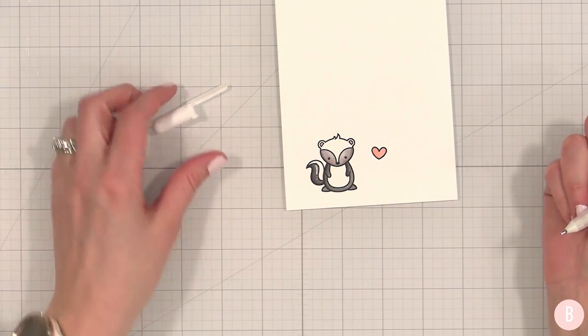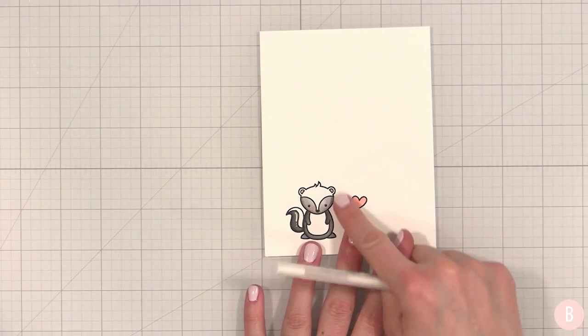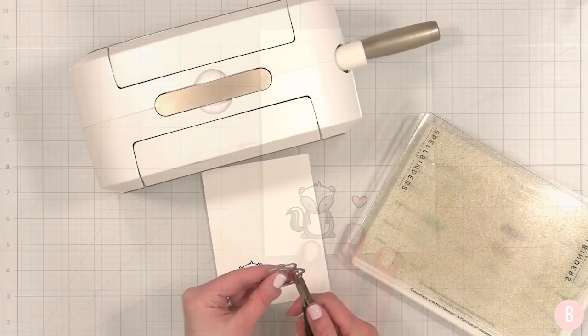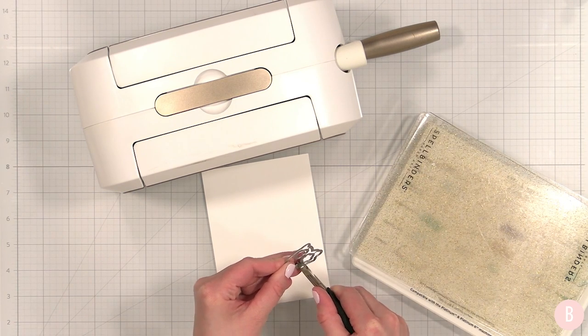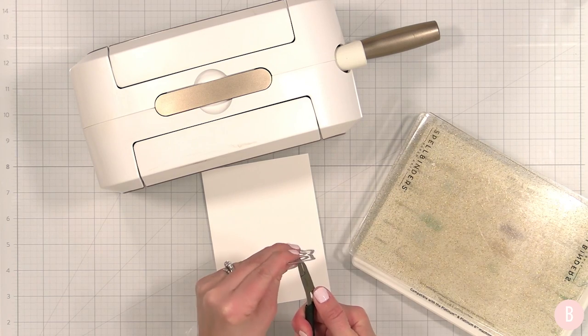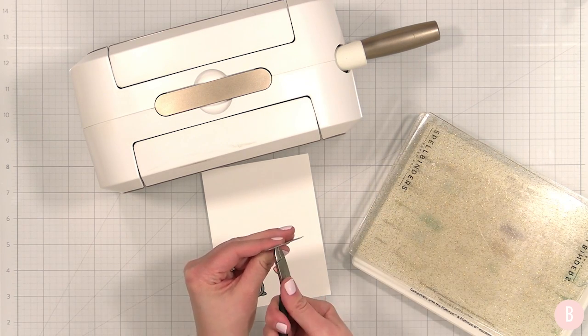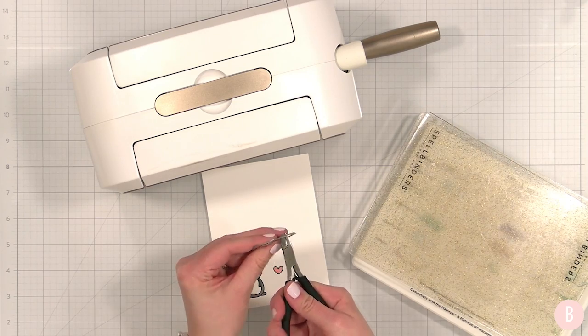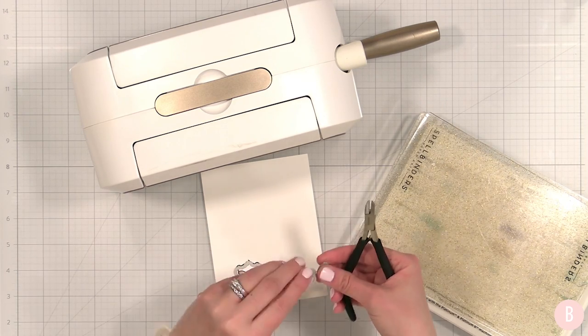I think that's cute. Okay, now I will go ahead and grab the coordinating dies and we can go ahead and trim this out. Okay, I'm going to grab my little wire snips here and just break these little dies apart, and then we can use them to cut out our cute little skunk and heart. Okay, so there's the skunk.